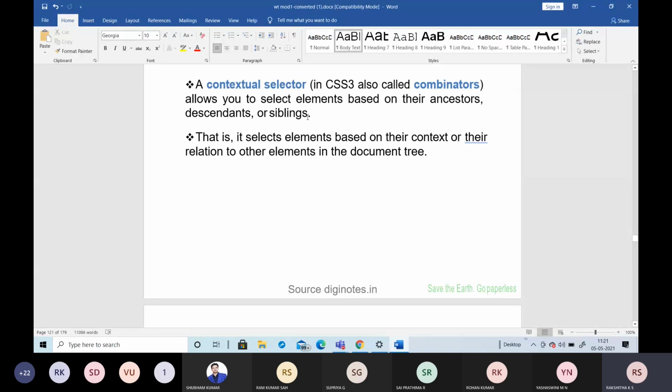In the previous classes we have seen that the body content is present in between the HTML, and the HTML is present in between the head. This is how it can be divided based on ancestors and siblings. For sibling examples, in between the body there will be a header and again there will be a paragraph, right? Based on properties like ancestor, descendant or sibling, you are going to select each element.